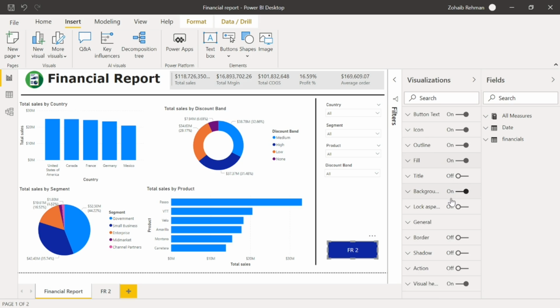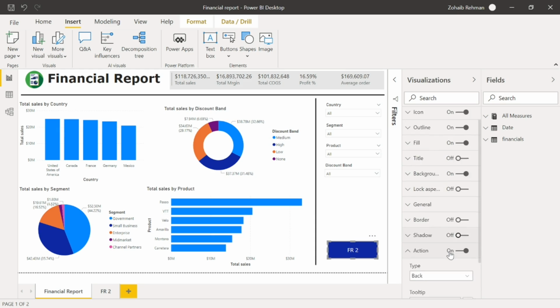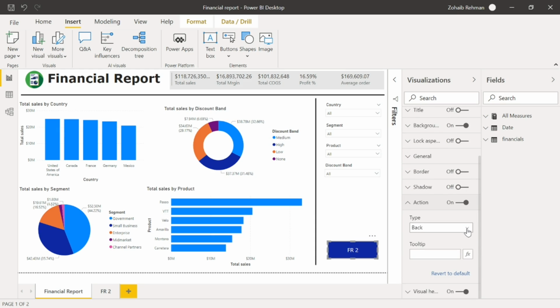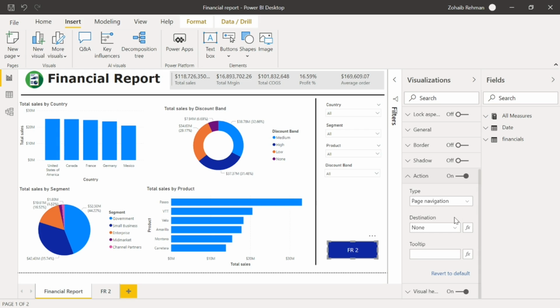Okay, now that that's done, we then finally need to action this. Now, you probably want to start off with this first, but we need to action that button, otherwise it's not going to work at all. So we go down to the bottom, click on the action, open that up, and the type that we want is page navigation. Click on the page navigation, it'll then ask us what destination, which is good. If you had more pages, obviously they would come up in this list, because we've already got just the 2, the other one that comes up, so click on that, and that's fine.